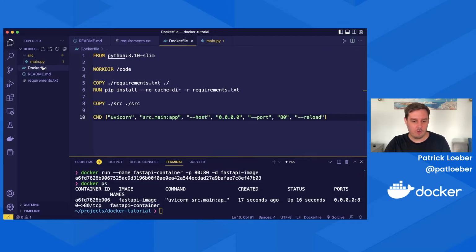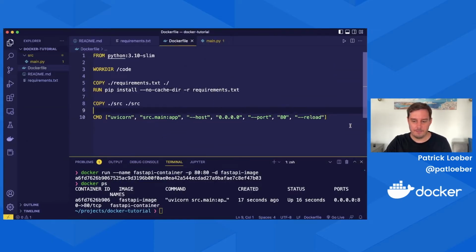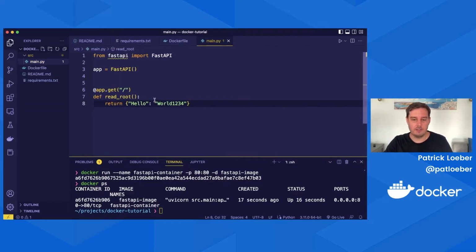Then even though we say --reload, if we go to our localhost and refresh this, we don't get the new code because the code is on my local machine, but the app is running inside the container. So the next thing we want to do is to have a mapping from our machine to the container that maps the code, so we can quickly make changes here and then it will affect the container.